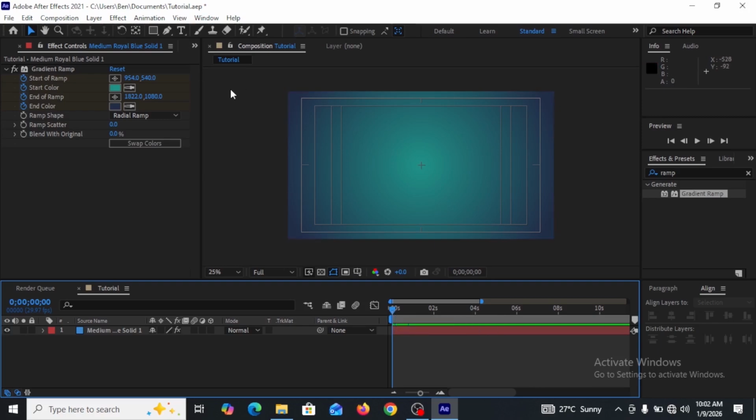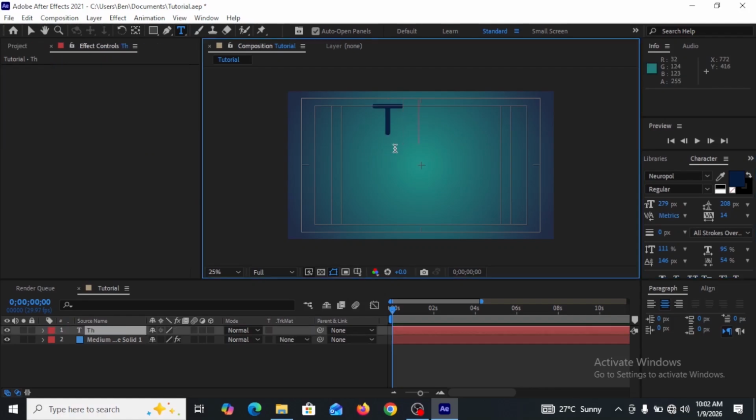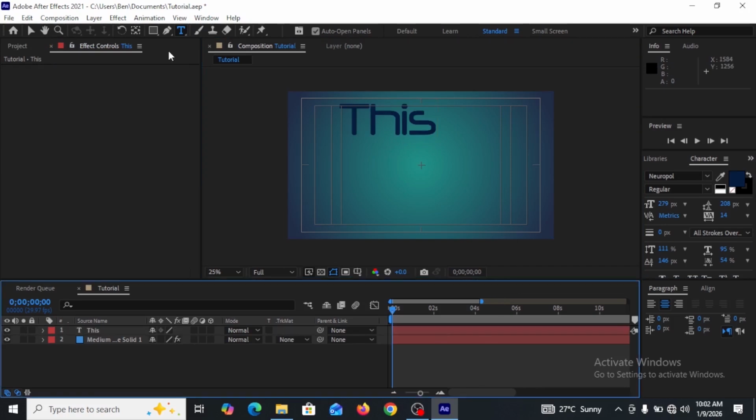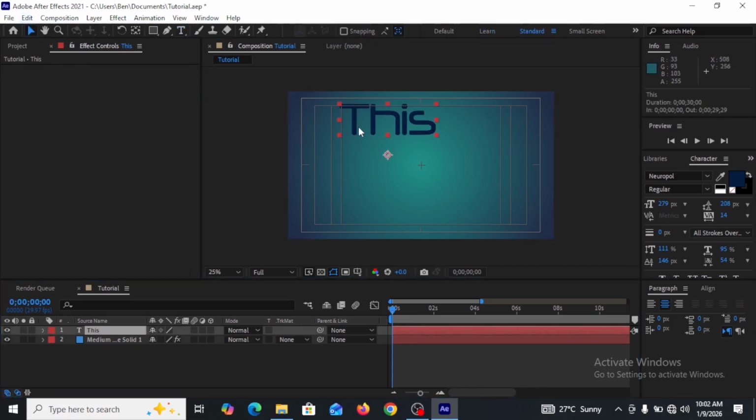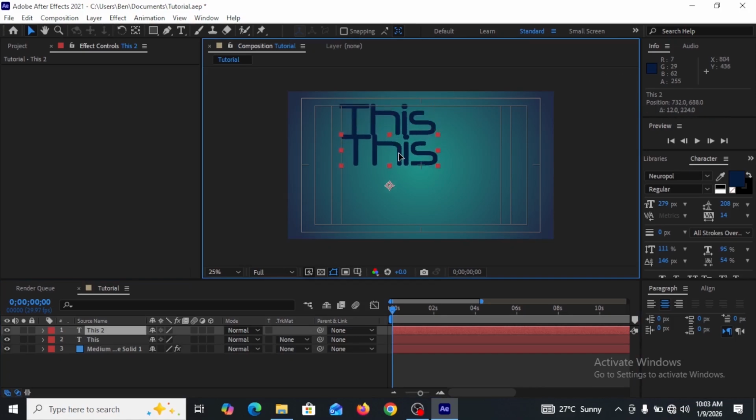So let's add a text. Okay, let's just say this. Let me add another one. You can actually duplicate this. To duplicate, just press Control D. Let's bring it down. You can double click there.